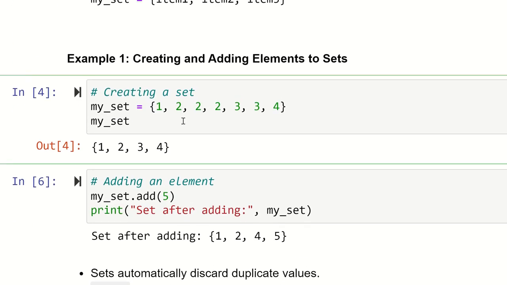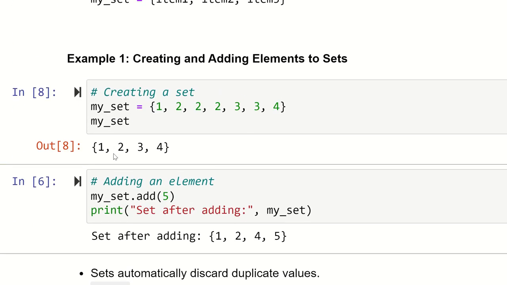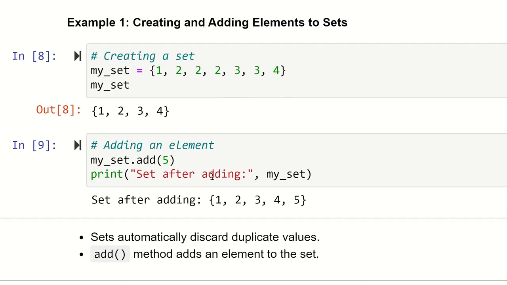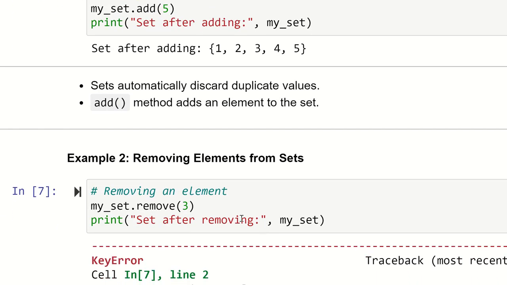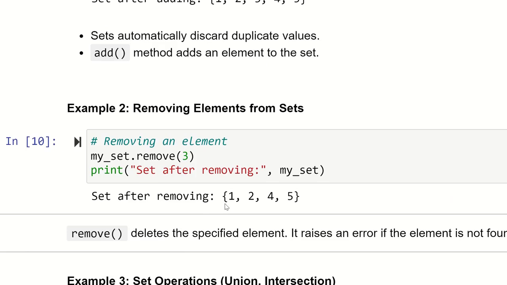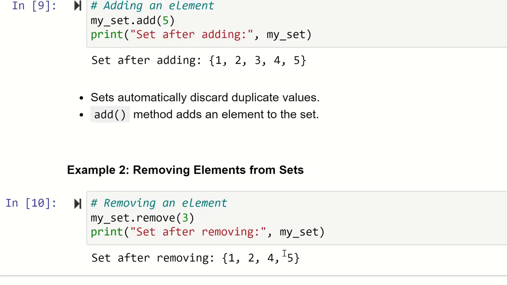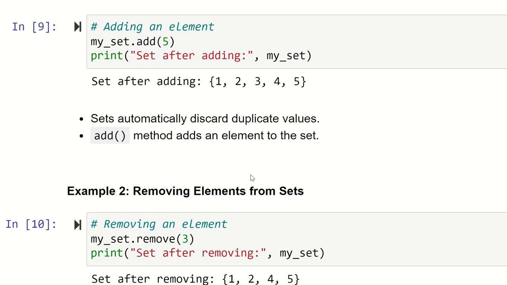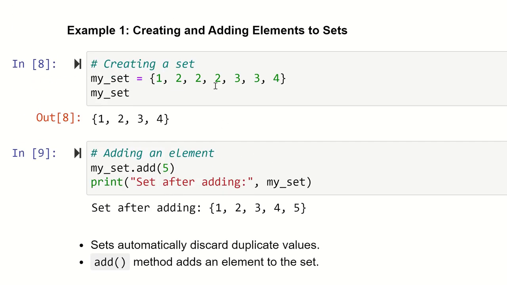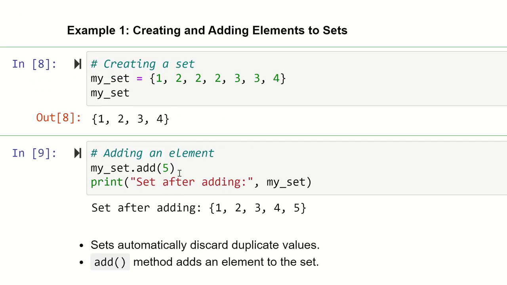Now I'll run the first cell again. So we have 1, 2, 4. Let's add 5 to the set. We have 1, 2, 3, 4, 5. And now we can take out 3 from the set, and then we have 1, 2, 4, 5. Now we can see the 5 that had been added to the set. The reason why 5 didn't appear the other time was because I went back to run this other cell, which altered the addition of 5 to the set.